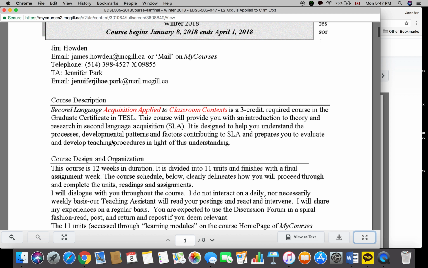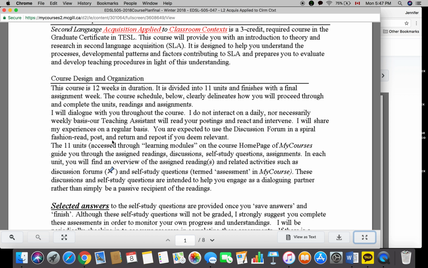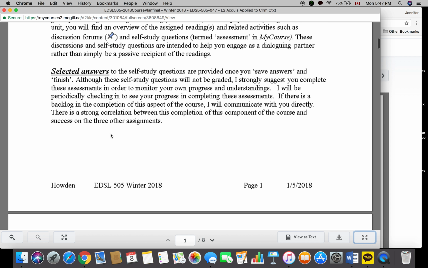So this is the course description. Our course is 100% online, so we would not be having any face-to-face meetings or things like that. However, if you have questions that are difficult to explain via email, then I would be happy to schedule a Skype or Zoom synchronous meeting so that I can explain it to you.